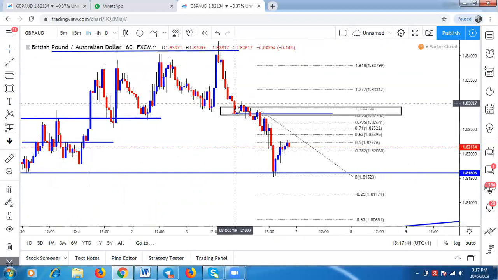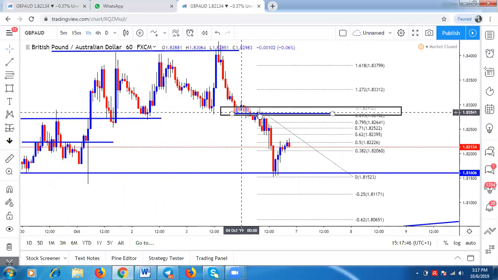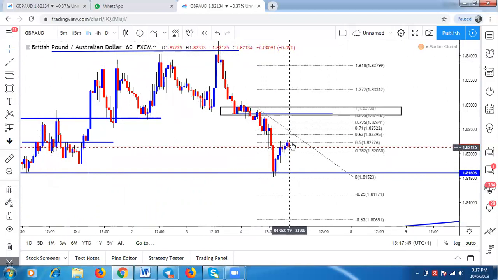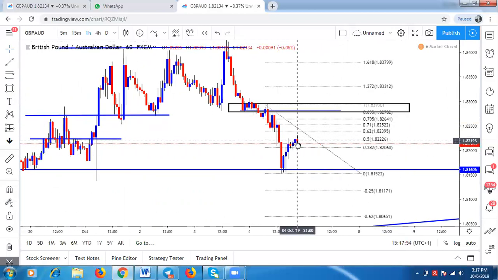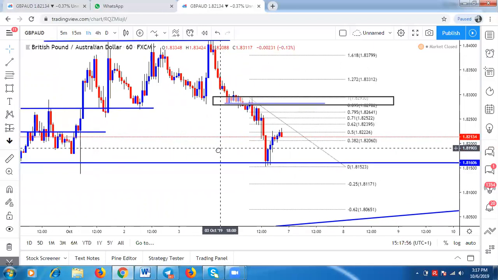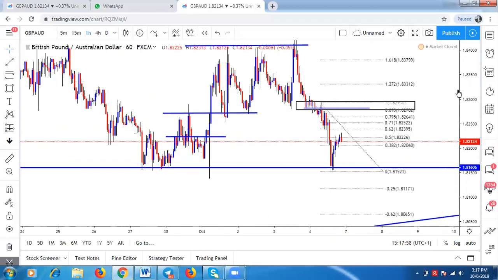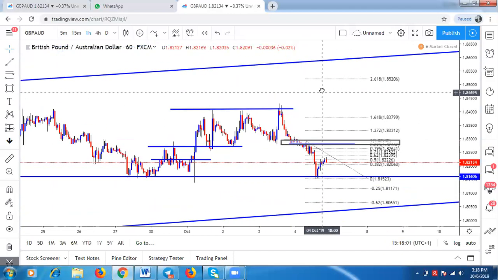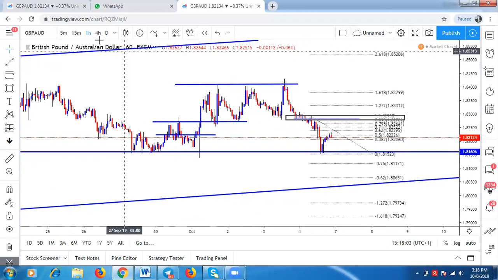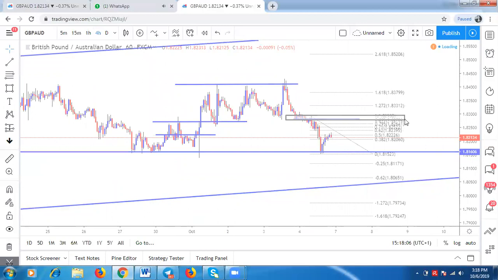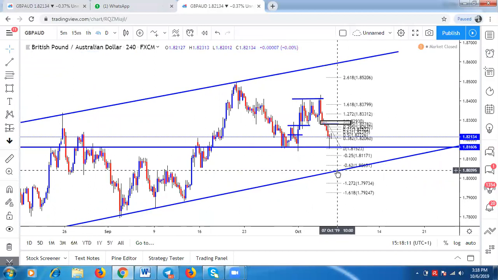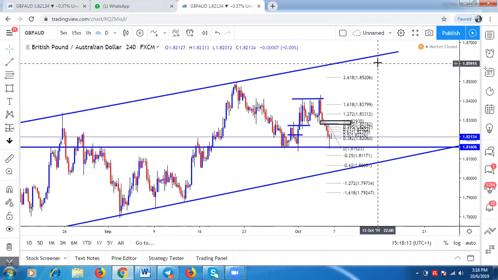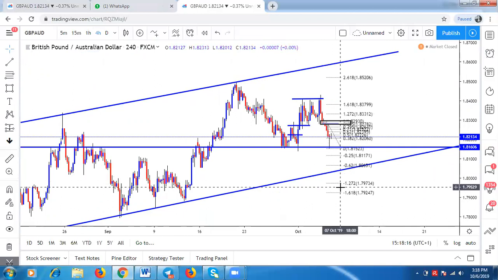Why? Because I can see that it has already dropped one level, two levels. I'm expecting a third level. So I'm just going to be patient. I'm going to wait, see what the market does on Monday. Monday is full of manipulation. So now, also considering the fact that we also have a trend line here that has not been broken on the 4-hour time frame, there's a possibility this can push back down somewhere here to give us a third level drop, and then before it goes up, or it closes below and then it's ready to tank, go down.